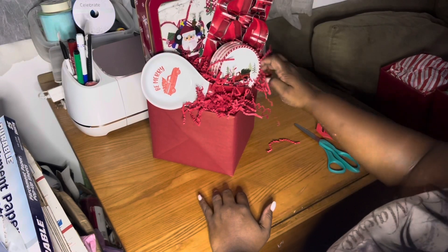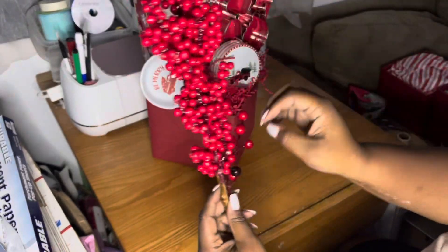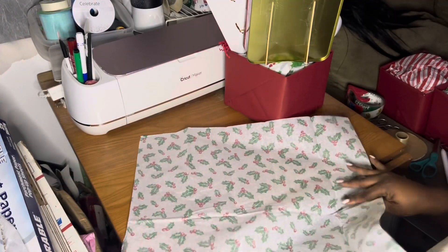This is my same shred from last year from Valentine's — that's why I tell y'all, get that 10-pound box from Amazon and it will last you. Now I'm going to add this tissue paper, which I got from Dollar General as well. They had so many cute designs and I just picked up all of them — literally all of them. So I have tissue paper galore for the holidays.